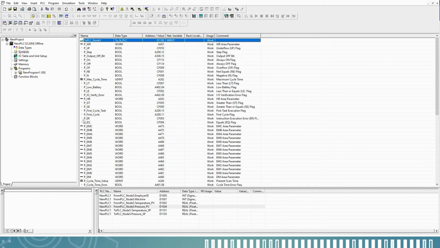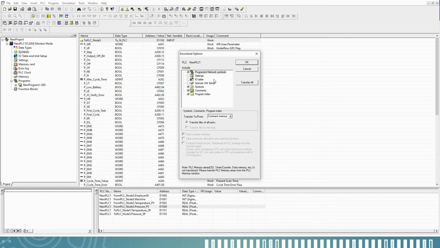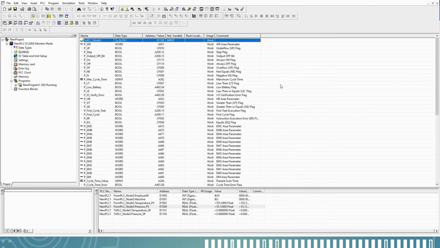Once you set that up, you want to go online with the CJ2M PLC and download it. To do that, you click this icon, Work Online, and you notice from offline it's now monitor mode. Then you want to select this icon to transfer to PLC. I'm going to go ahead and do that. So I want to send symbol, the command, and then click OK here. I'm not going to do this because I already did that. So I'm going to close this out. But that's how you set up the CJ2M CPU33 with the tag to be able to receive and send to the NJ501.